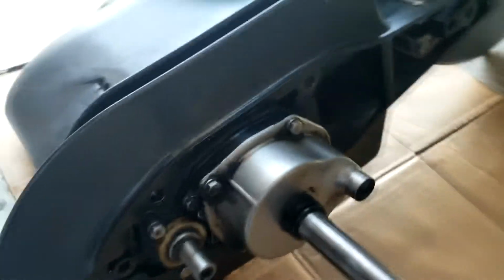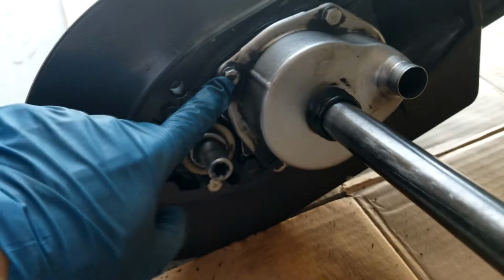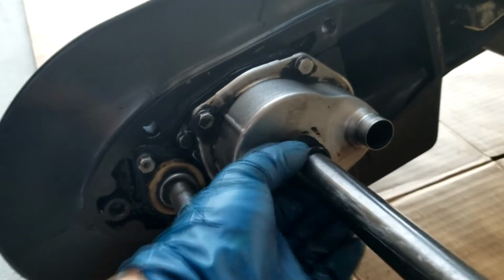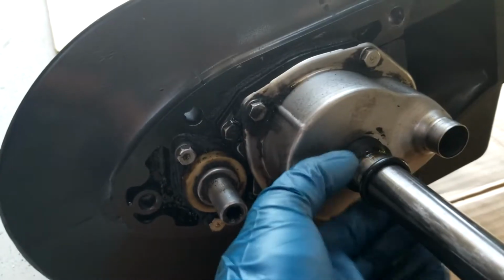So this is the pump. I just wiped it a little bit. I need to remove this housing. This housing has four bolts: 1, 2, 3, 4. I need to take this off and check it. And this one has a rubber o-ring here. Can take this off.